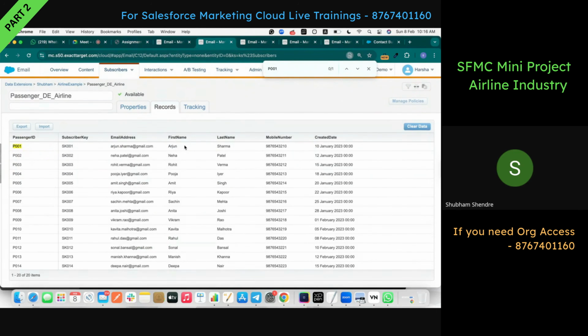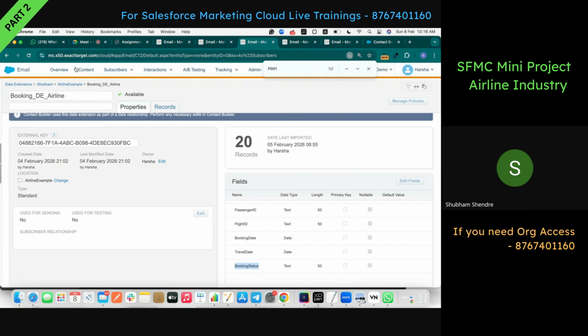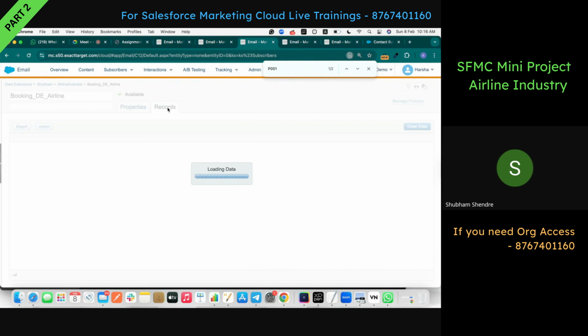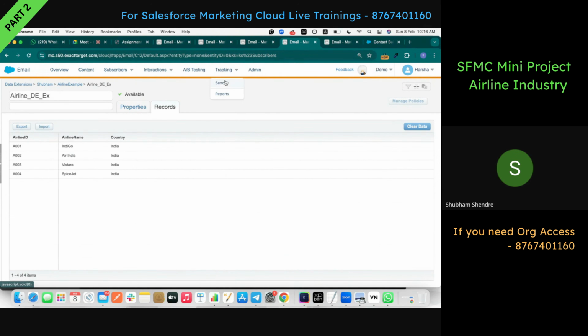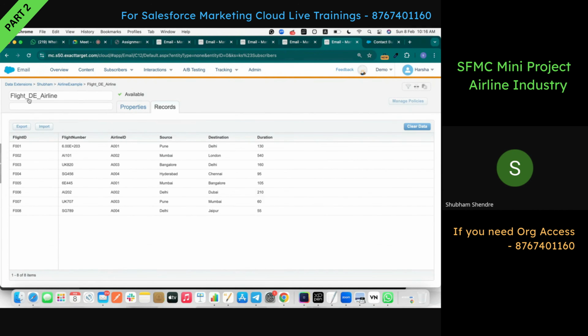So does this particular booking data extension have a from and to? Observe, right? Does this particular data extension have a from and to? No. Actually, from and to is a part of the flight data extension.